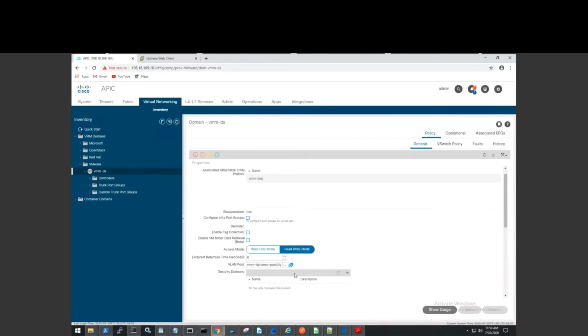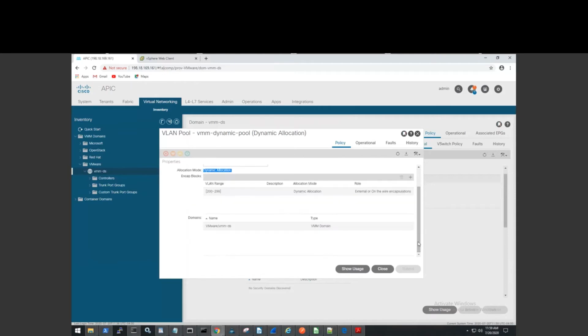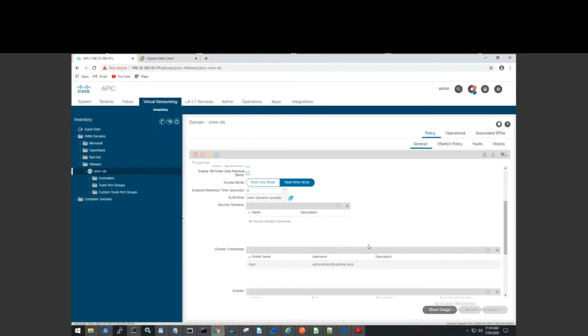like I said before, we use the VLAN pool. Same VLAN pool we're using in the sample, and the credentials at the same time here. Go down. Actually, this is the VMM domain. My apologies. Close that. Here's the credentials.